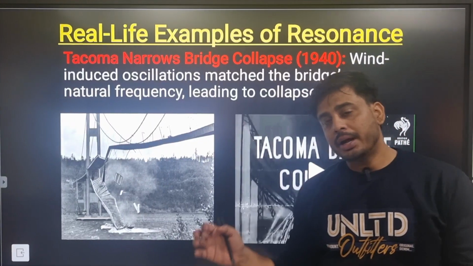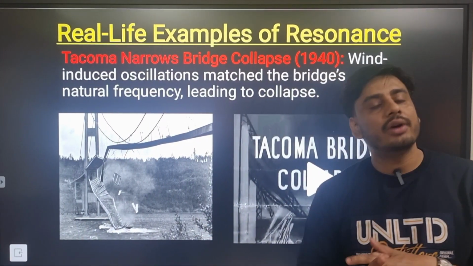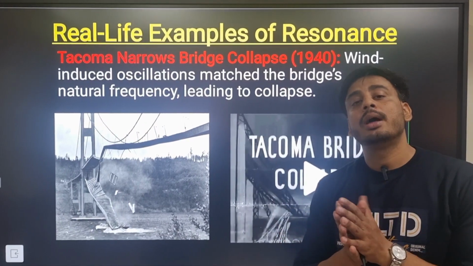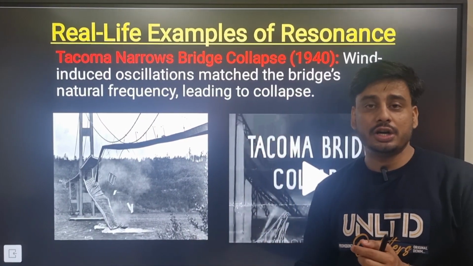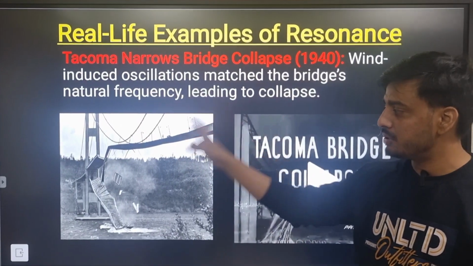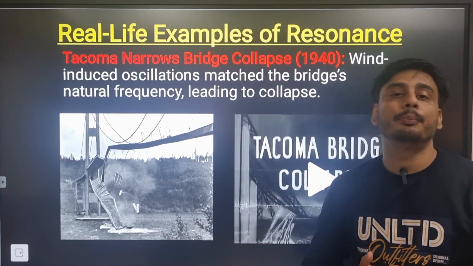From here we confirm that resonance is destructive in nature, but in some examples we will find that resonance is useful in nature. So in day-to-day life, resonance is destructive as well as constructive. This type of wind-induced resonance is destructive because it leads to the collapse of the bridge.